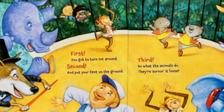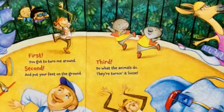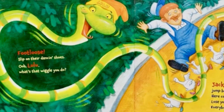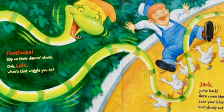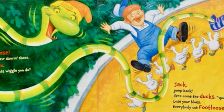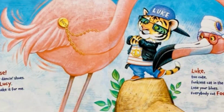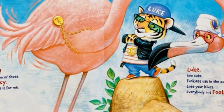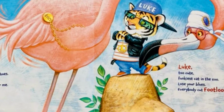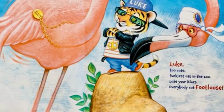First, you've got to turn me around. Second, and put your feet on the ground. Third, do what the animals do, they're turning it loose. Footloose, slip on their dancing shoes. Ooh, Lulu, what's that wiggle you do? Jack, jump back. Here come the ducks, quack, quack. Lose your blues. Everybody cut footloose. Footloose, slip on your dancing shoes. Ooh-wee, Lucy, shake it for me. Luke, too cute. Funkiest cat in the zoo. Lose your blues. Everybody cut footloose.